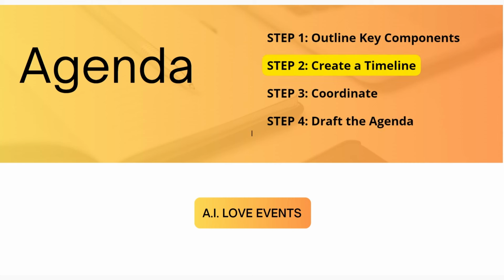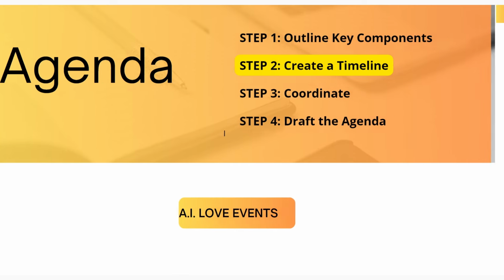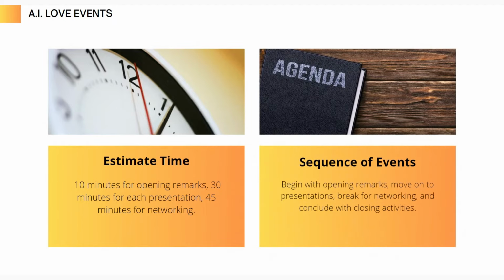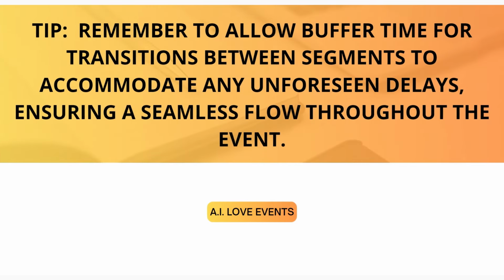With your key components identified, the next step is to establish the duration for each segment and determine the overall order. This timeline will serve as the backbone of your event agenda. Assign and estimate duration for each presentation. Foresee also a little break after 1 hour 30 minutes of presentations, this to keep the attendees' attention. Now arrange the components in order. Remember also to allow some buffer time for transitions between different presenters.